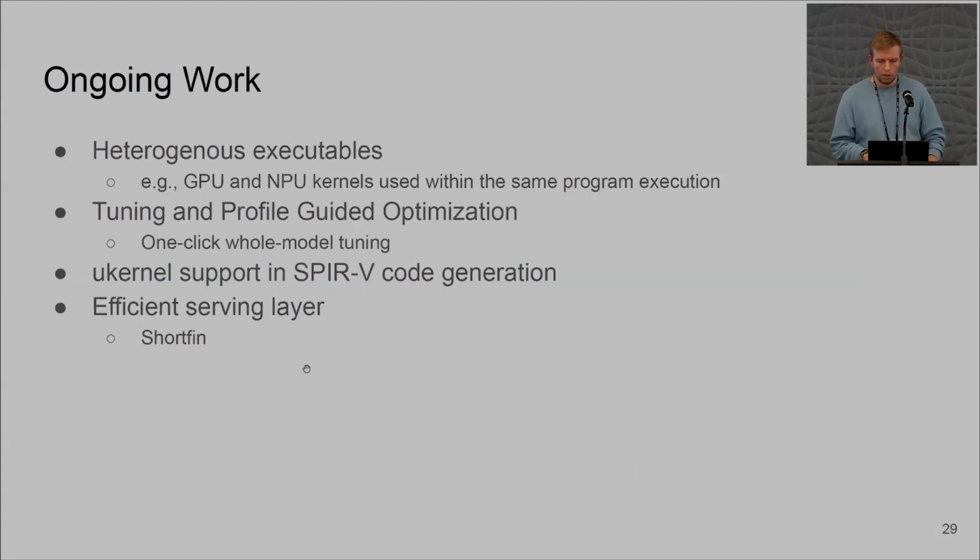We are still working on our story for having heterogeneous executables, such that you can execute, for example, some work on the NPU and offload the remaining work to the GPU. We also have ongoing work on our tuner so that you can take your whole model and spend a few hours doing a search over the various compiler heuristics so that you get your last 10% of performance. And this really matters for data center deployments when you want to deploy a model over, like, 50,000 GPUs. We plan to work on microkernel support for GPUs. And we also have ongoing work for an efficient serving layer so that you can have a solution where you deploy something like Llama or Stable Diffusion, and you have a server that you can talk to, and it takes care of scheduling the work, batching, stuff like this.